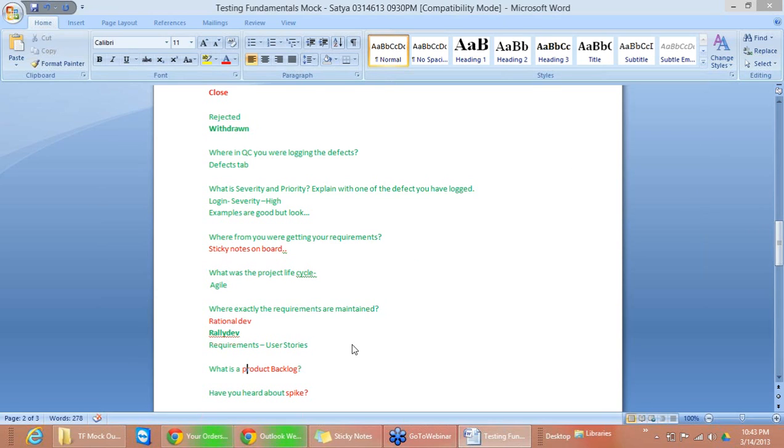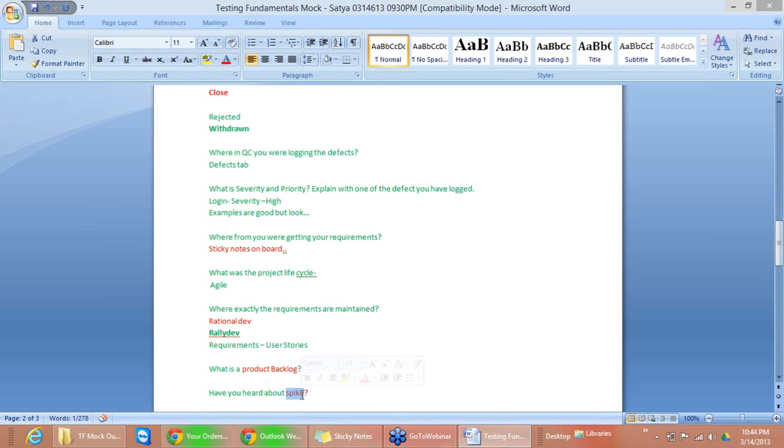What is this spike? A spike is something like a sudden rise in a blocker. Say you are planning for 10 user stories in one particular iteration or sprint, and one particular user story is blocked, or it's completely not available for you to test, and it has a dependency for all other remaining user stories. So all the remaining 9 user stories are dependent on this. A spike can be raised against this user story.